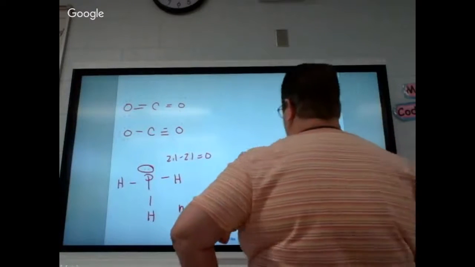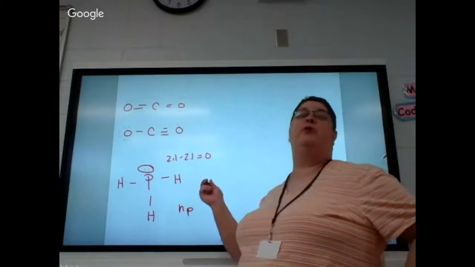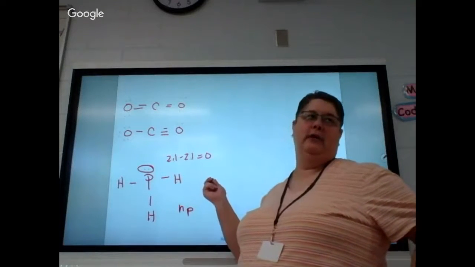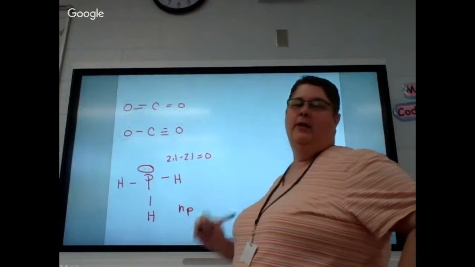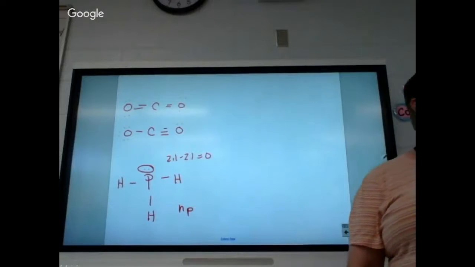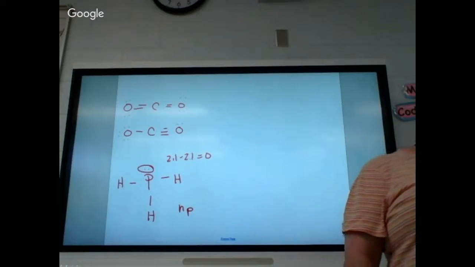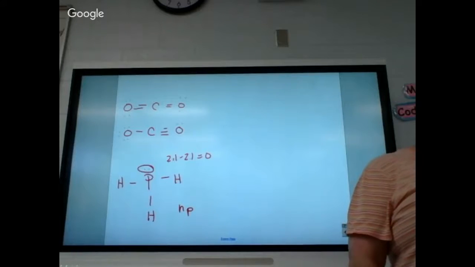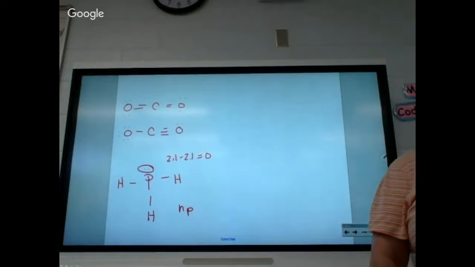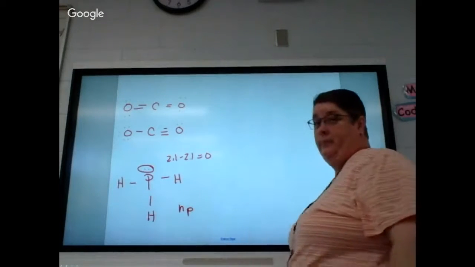All right, next one. This one is number two. This is the exception we just did in the homework, folks. When you subtract the electronegativities, if you get 0 when you subtract, it's non-polar. The odds that I will give you an exception on the quiz or the test are minuscule, but that is one of the exceptions. Okay? What was the next one?